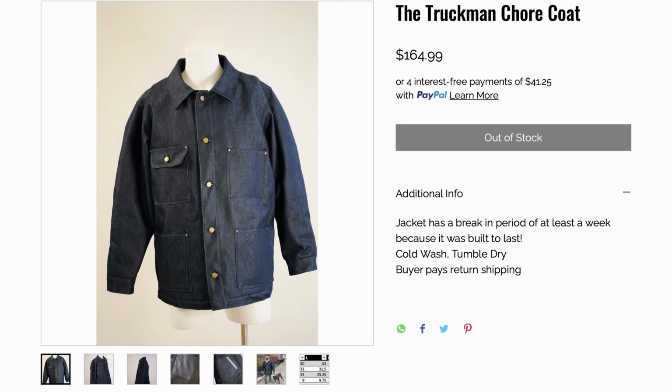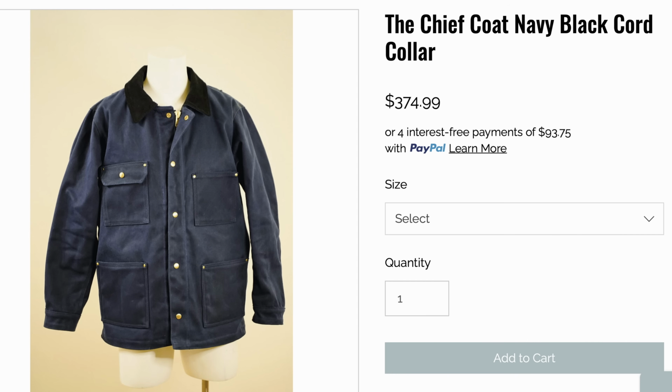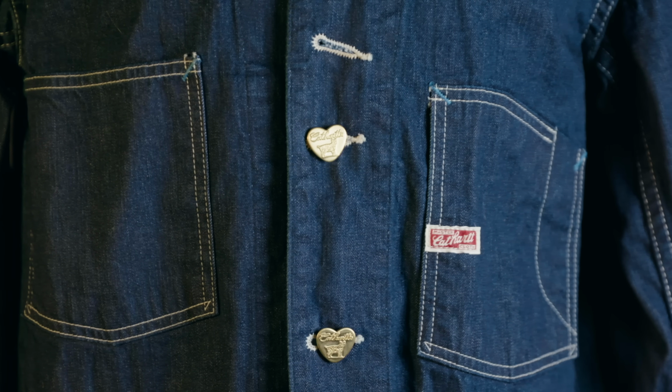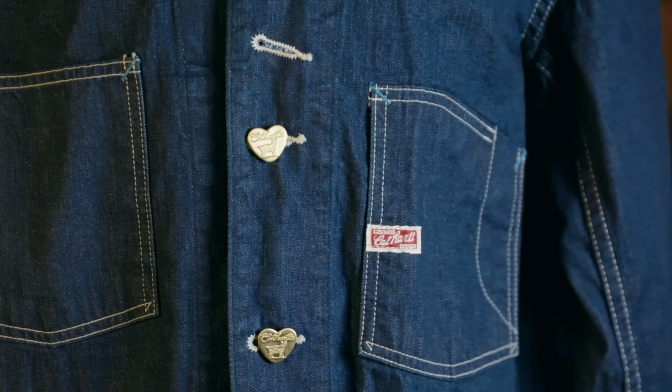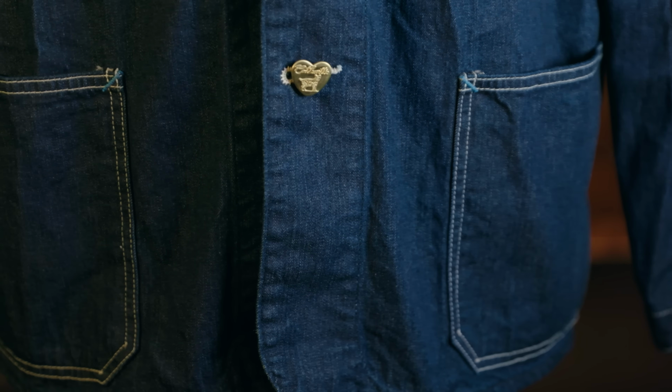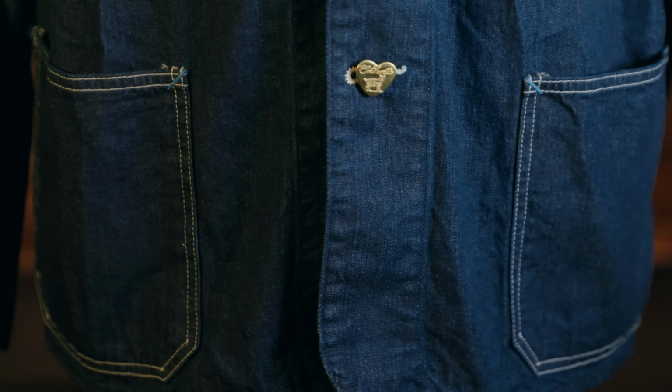I also want to mention this Heatstraps Truckman chore coat. It's a crazy high value chore coat being made in the USA, insulated, and like its big brother, the Chief's coat, it's a true workwear piece which is built well and priced reasonably at $165. Now, I also want to mention that the Tellison and Railcar examples are borderline between the better and best categories. They're exceptionally well made and for most people will be good looking enough and functional enough to be the last chore coat you'll ever need or want.